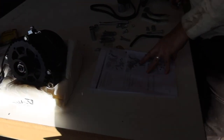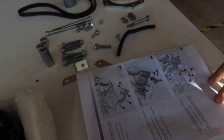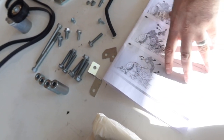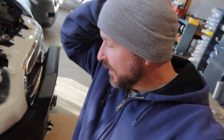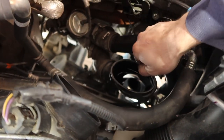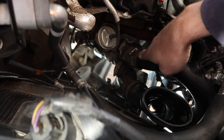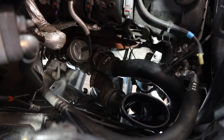They never give you the actual thread count or any of that stuff, so you're just kind of figuring it out. When we did the Pro Master - even on the Sprinter - there are all sorts of steps where you install things finger-tight, then install things around it, then remove one part and come back and put it all back together. It's just like one step forward, three steps back. Sam is underneath the van - we did have to remove this air hose, the intake that goes to the turbo. Once we got that, we were able to pull off the AC compressor.